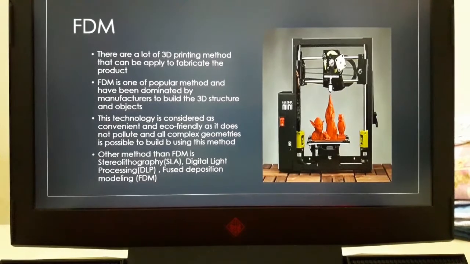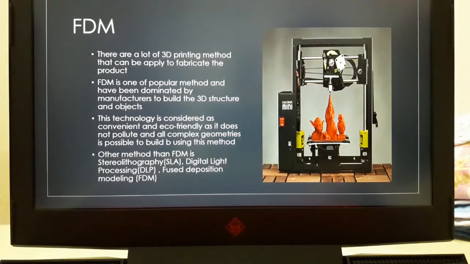Actually, there are a lot of 3D printing methods that can be applied to fabricate the product. For example, SLA, that is stereolithography, digital light processing, other name is DLP, and FDM itself.